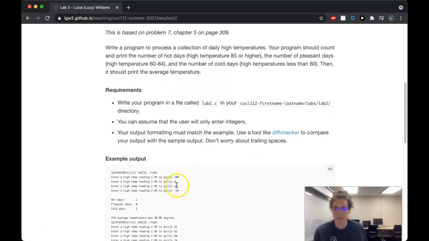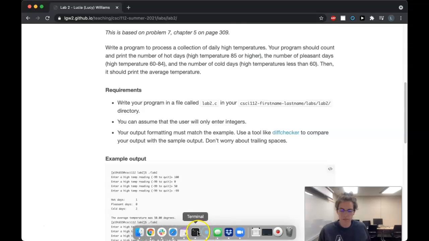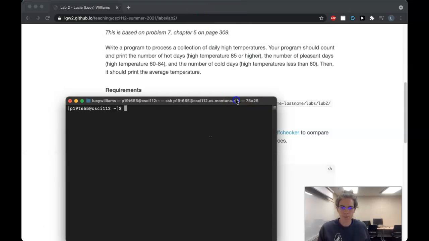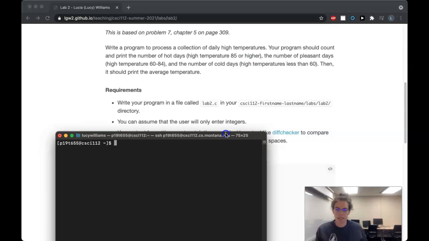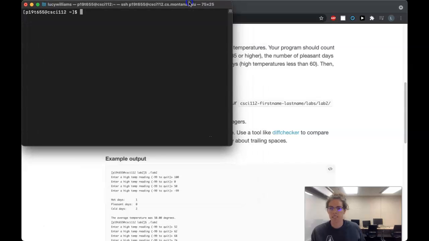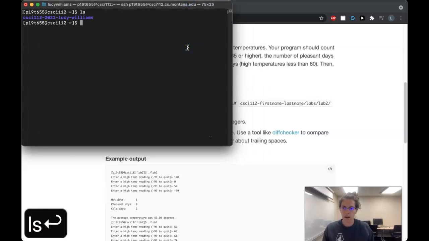And we actually have some additional requirements on what our output needs to look like. So if you need some help getting started, I can walk you through how I might start this. We can see here that we're required to write our program in a specific file in a specific place. So I have my Git repo for this class.